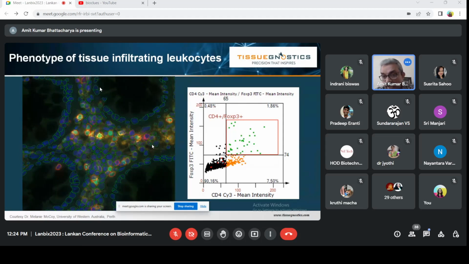Now, as I told you again, each dot is coming from a single cell in the image. So we find that there are co-expressors, but the relative amounts of FOXP3 and CD4 are different, and therefore they occupy different positions in that space, and therefore they have different degrees of yellowing. But all the co-expressors gated here can be seen in the image as cells having red boundaries. If you can make that out, all the cells have green boundaries, but some cells have red boundaries, and those come from the gated co-expression region.